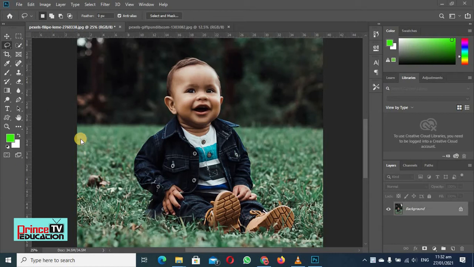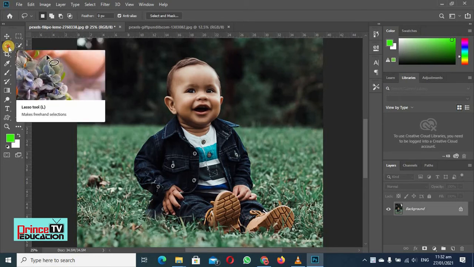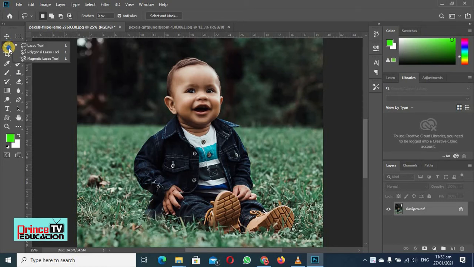In Adobe Photoshop we are learning the toolbar, and we have studied these tools, and now we have to study this one, which is called the Lasso tool. Within the Lasso tool we have already studied the Lasso tool, so in this lecture we will discuss the Polygonal Lasso tool.